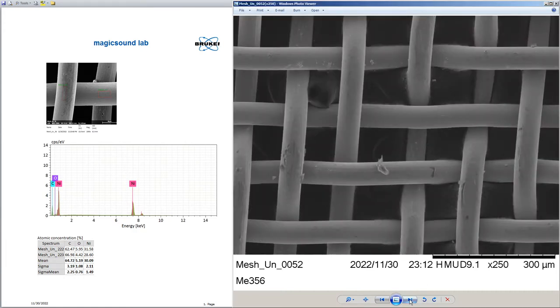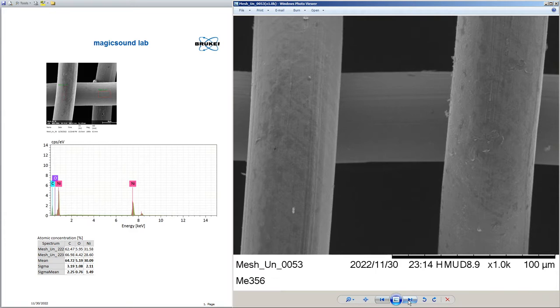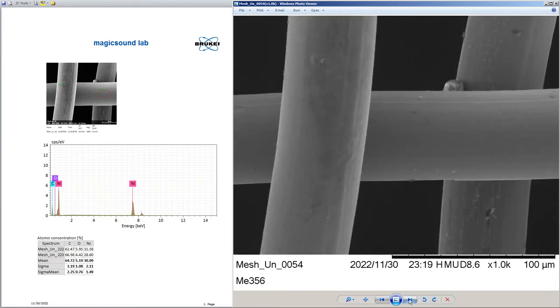Anyway, that's what we see on the mesh, and I can zoom into that a little bit. Here we go at 250 times, and this is using the secondary electron images from the TM3030 Plus Hitachi desktop microscope that Alan Goldwater has, and you can see here close, and this is possibly, I would suggest, some oils left over from manufacturing, and that might account for the carbon that you see here. Now, there's another shot here looking close in, and this is the shot that was used for the analysis over there on the left.